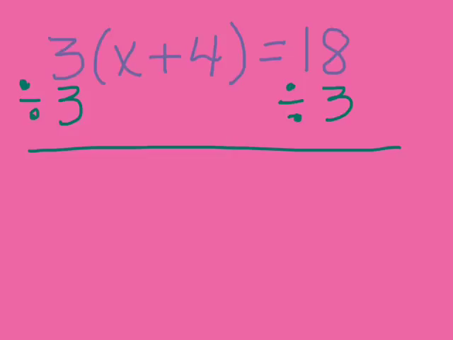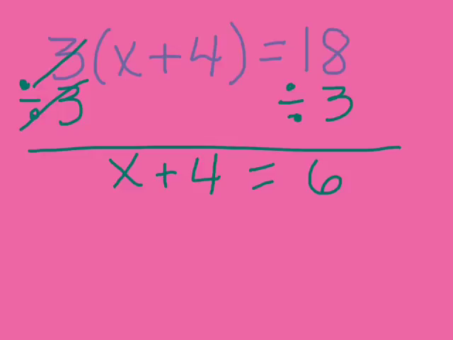So what I do to one side, I have to do to the other. Why did I do that? Just to undo that times 3 that's living out there. So that's gone, and on the left, all I have left is the x plus 4 inside the quantity. And on the right, 18 divided by 3 is 6. Now on the left, I have my variable x, and I still have a plus 4 living there with it. So how do I get rid of plus 4? That's right, I divide by 4.